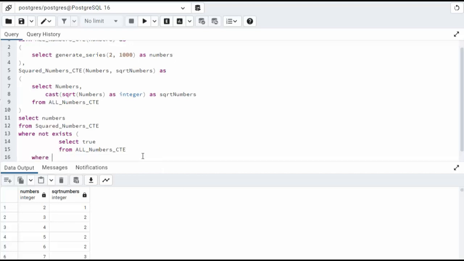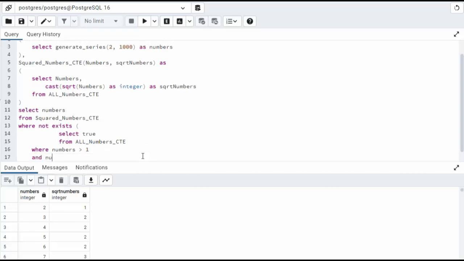where numbers is greater than 1 and numbers less than or equal to the square root, this second CTE dot square root numbers. So remember, we only want to go up to the square root of the number.